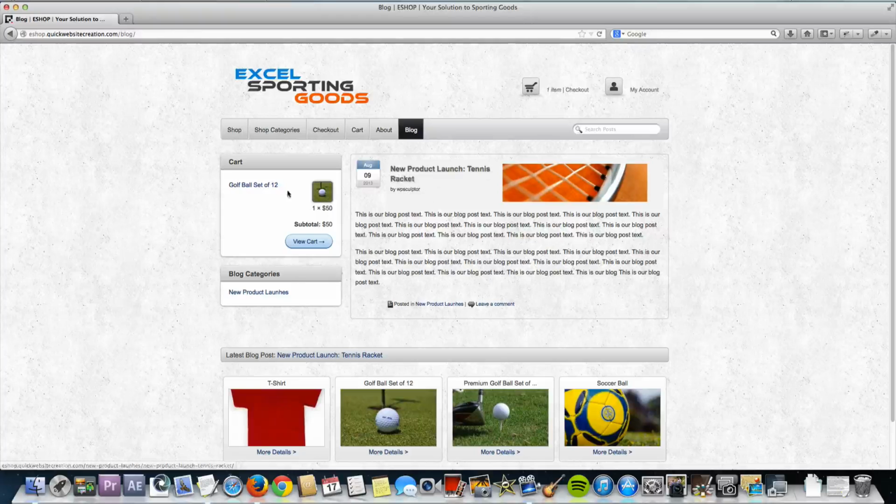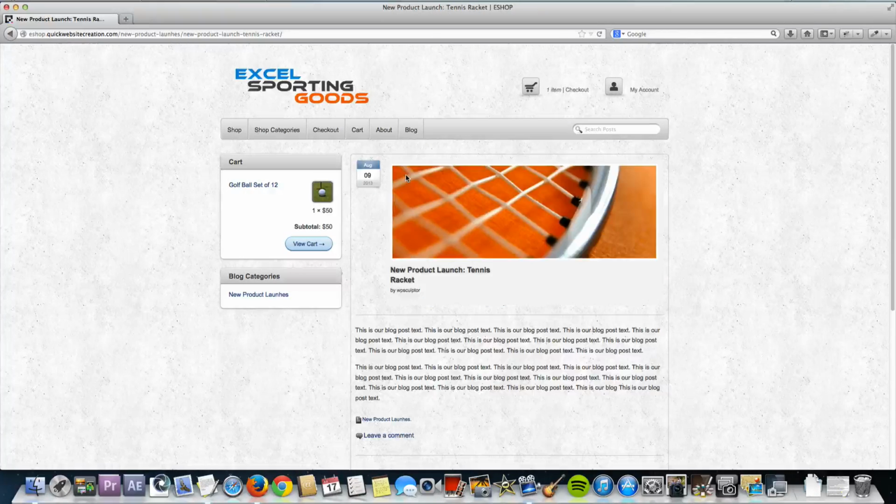It's going to look like this. And notice that we have different sidebars for our blog page. We'll also have different sidebars for our about page. It'll be this same sidebar, as opposed to on the right that we have for our product pages. But you can click here on your blog post to get taken to the full post like that.